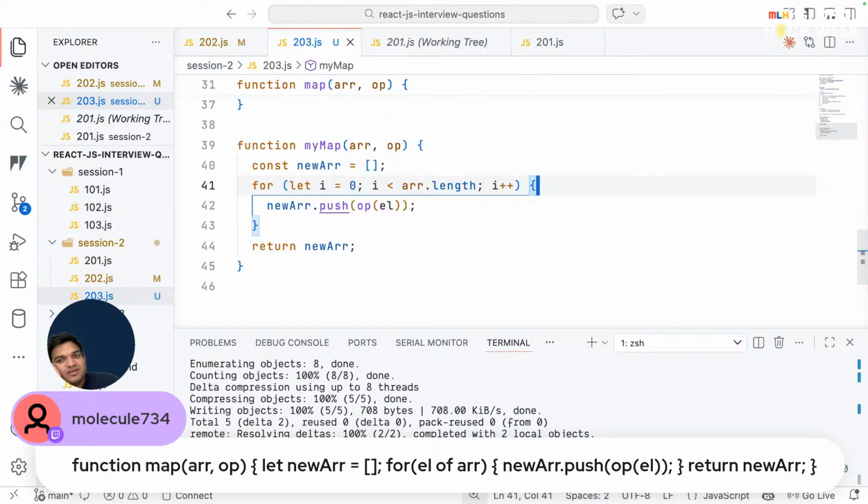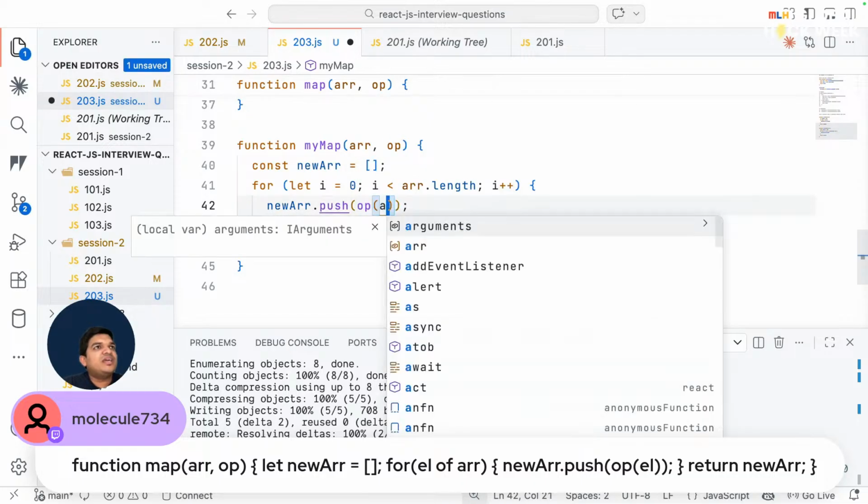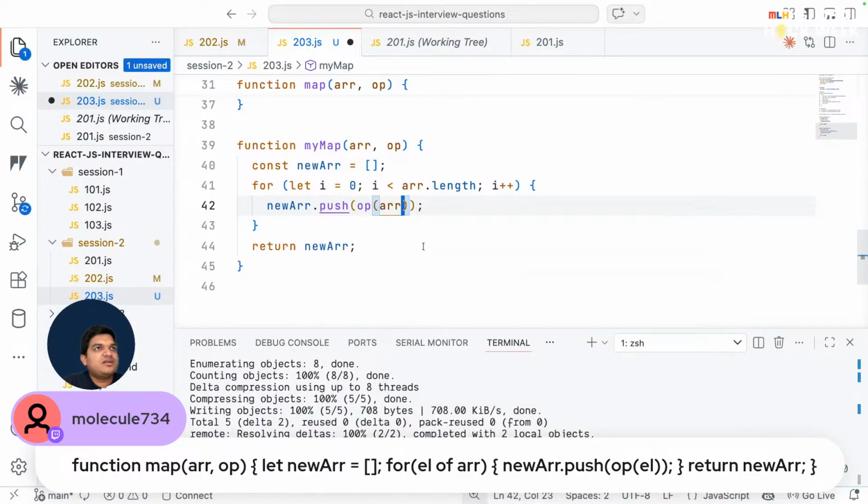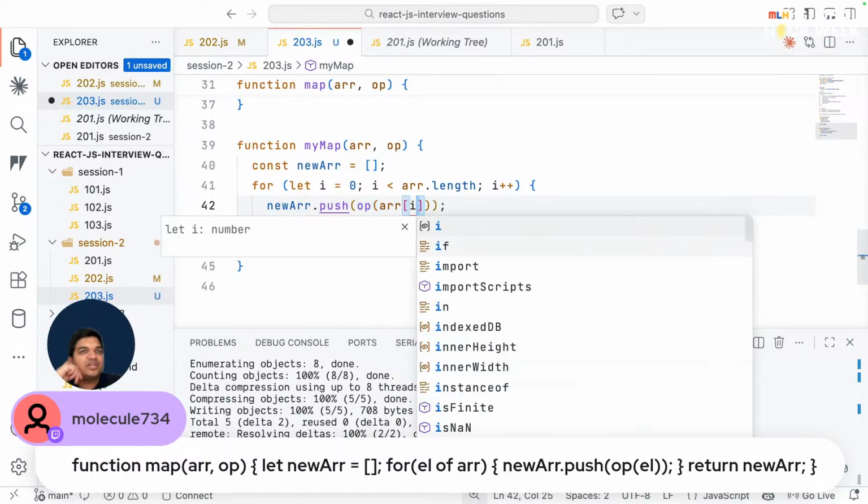And the only problem in this case would be, let's call it operation. The only problem is el is not a thing anymore. So this should actually be in my array, whatever is at that particular position, that needs to be pushed. But pushing just that much would not make a difference, right?